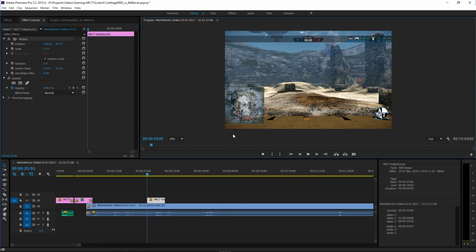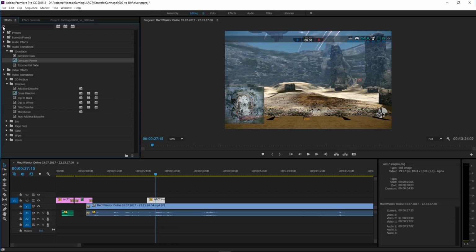The other thing that you can do to make this more subtle is to bring the opacity down. And opacity by default has keyframes enabled, but we're just going to keep this on the screen the whole time. So I'm just going to take the opacity keyframes off and take this down to, I don't know, about, let's say 40 is probably a good number. Yeah, maybe a little bit more. Let's try 50. I think I like 40 better. Alright, and then I actually like to put the words ARC7 below it, so I'm going to go ahead and make a new title.